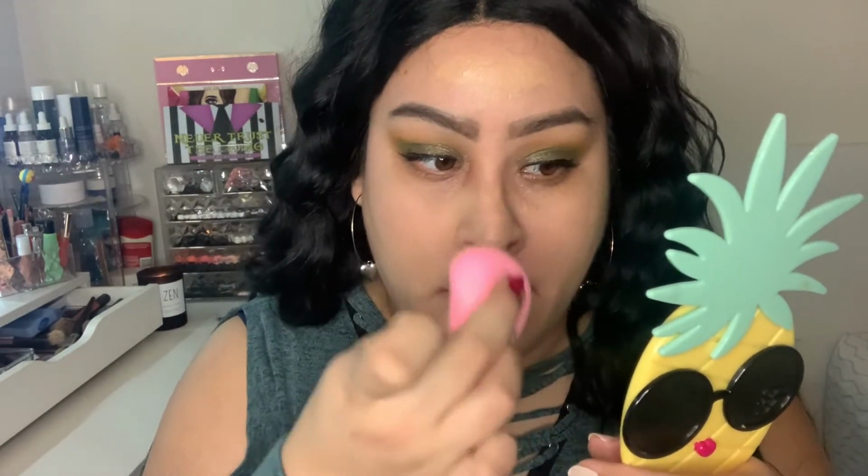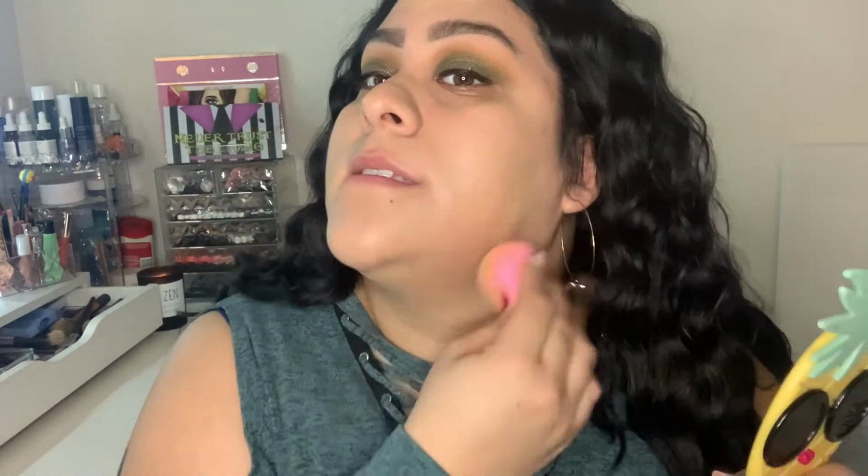Just like the finish. It's like a natural, not super high coverage. The glow is still peeking through, which I love. So I like how this looks on my skin. The only thing that I would say is if you want super high coverage, this is not going to do it for you. Neither of those foundations will give you super high coverage. You can always build them up, but I don't mind.